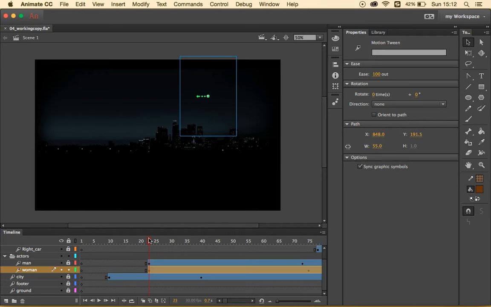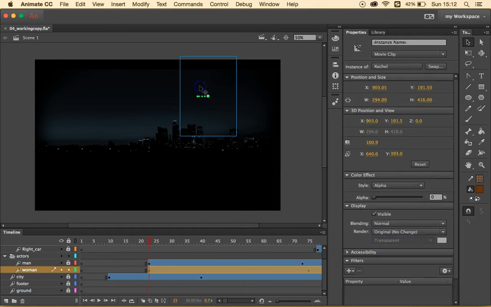Select the instance of the woman on the stage, this one. You won't be able to see her because she has an alpha value of 0%, totally transparent. Click on the upper right side of the stage to select the transparent instance. In the Properties Inspector, expand the Filter section, and click the plus button to choose Blur.